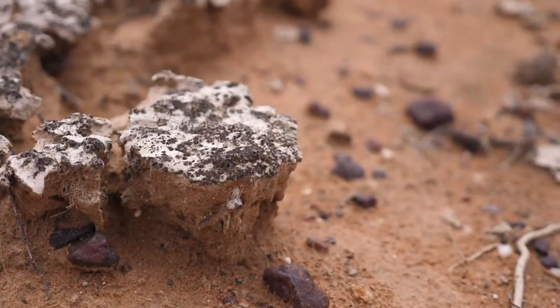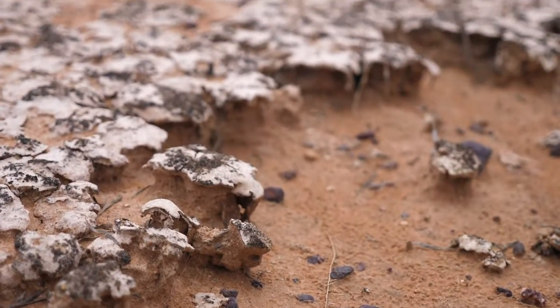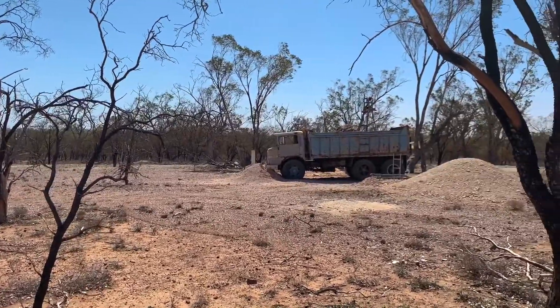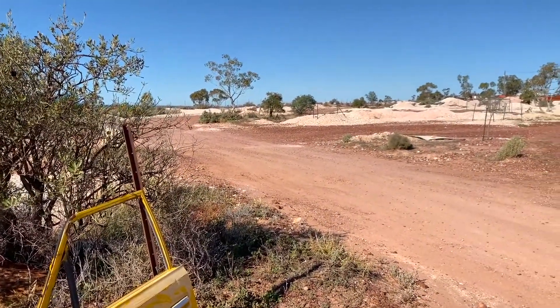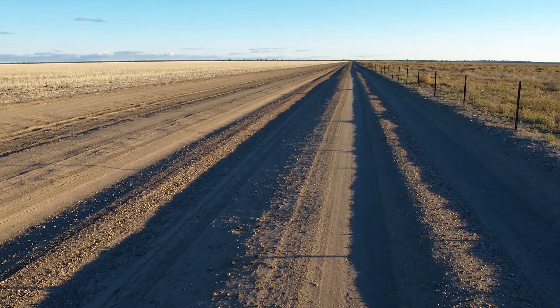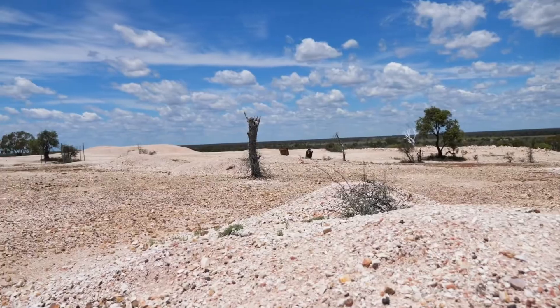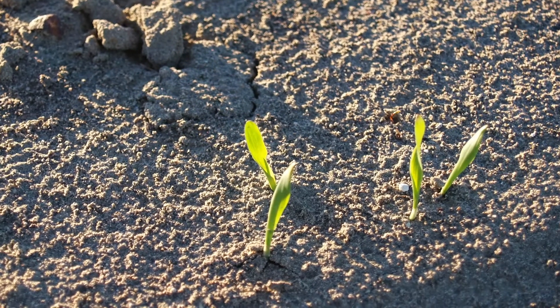Up here you just have your natural topsoil, which is a very thin layer made up mainly of organisms - plants we might call them, but not flowering plants. The environment at Lightning Ridge is semi-arid, pretty close to being a desert. The soil at Lightning Ridge generally comes in three kinds: there's the dry red sand found directly around the ironstone ridges - it's the iron that gives it the red colour; there's superfine black soil out on the flat plains, the stuff that'll get your car bogged with a millimetre of rain; and there's the pale pink or white opal-bearing clay on the opal fields themselves. The black soil is relatively fertile, but the iron-rich sand and opal clay are not very fertile at all.